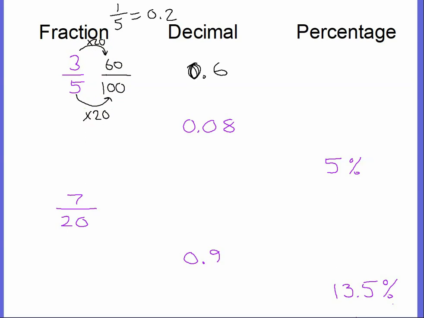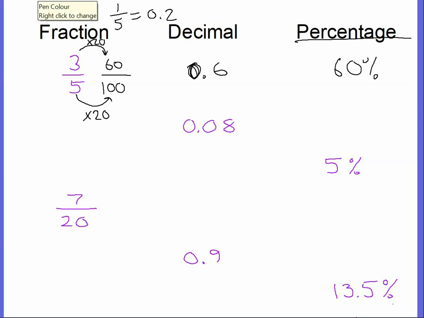So these two are equal. Now, why is that handy? Well, dividing by 100 is super easy. 60 divided by 100, bounce the point back twice, we get 0.6. And percent literally means per 100, century, 100 years, centipede, 100 legs, well, that's what we say. So percent, so 60 per 100, 60%, done. So whatever that value is on top of the fraction, if the denominator is 100, is the percentage.